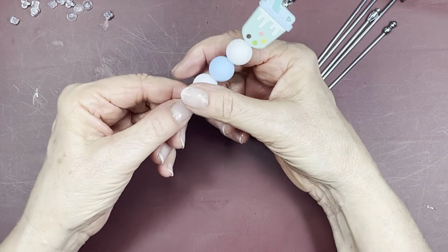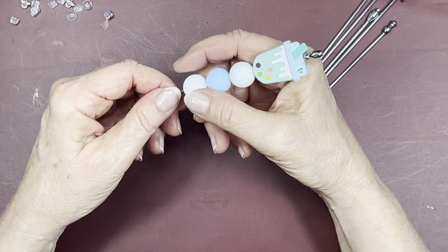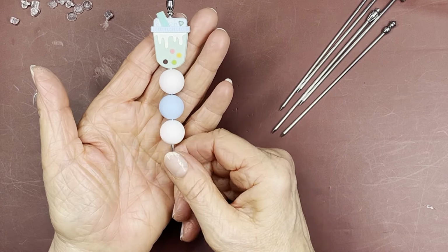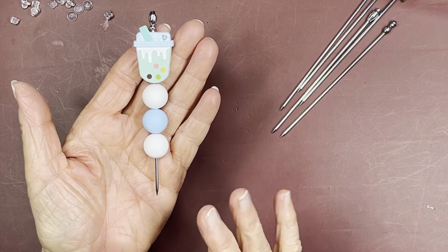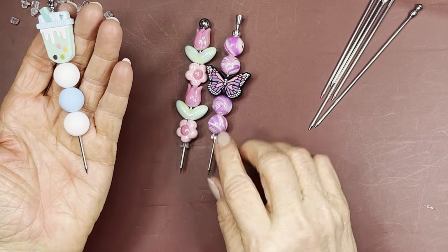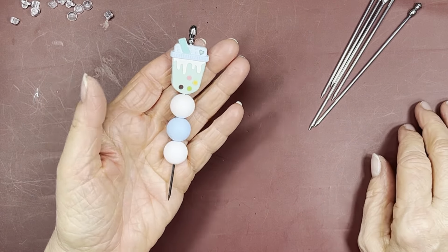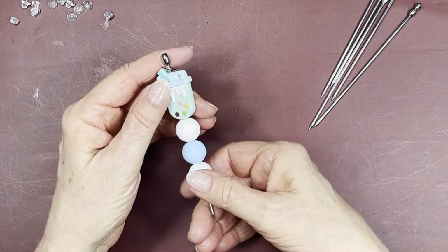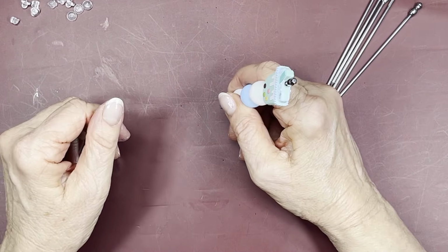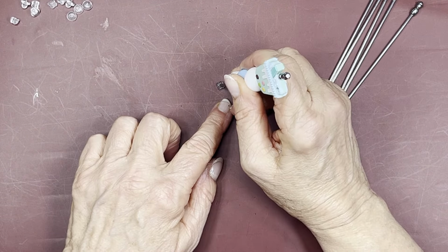Okay. And silicone beads are nicer feeling because they're rubbery, so they're not slippery when you're stabbing things. So what do you think? I think I like that. We'll go with something like that. And that one's not blingy. These two are probably a little bit more blingy. They're shiny, they're flowery, they're butterfly. This is a little bit more plain, for your Starbucks drinker, coffee drinker, something like that. I know it's boba tea, but you get my drift. Okay. I put the flat side down. Make sure I get it right in the middle.